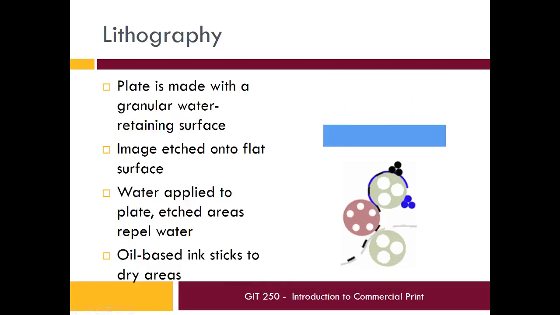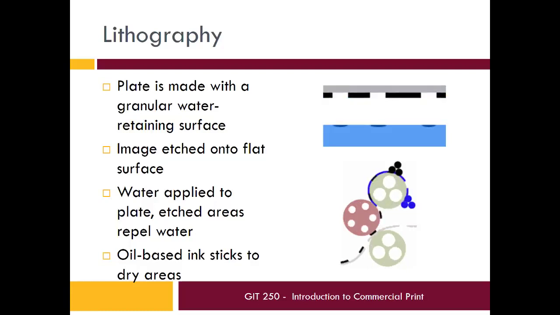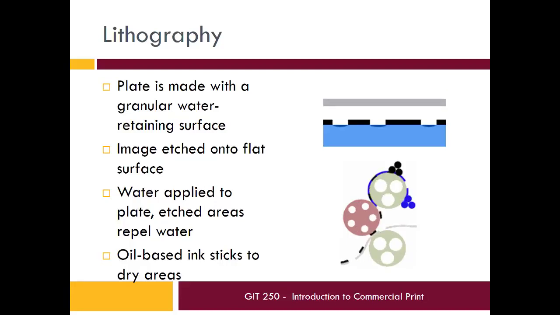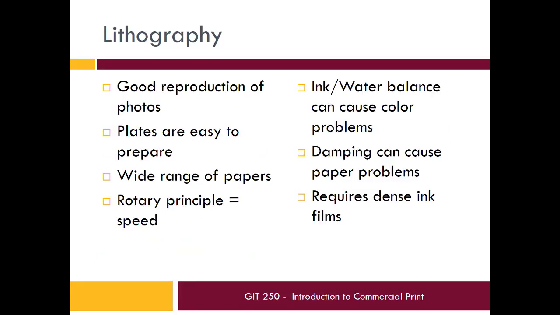with web offset press. It's a web, so a continuous stream of paper off of a roll that gets cut up after the fact instead of cut into sheets before the printing. So the pros and cons, I guess, with lithography are: one, it's good at reproducing color images, continuously toned images with halftone screens. It does a really good job of that. This technology or process has been around for a very long time, and it's fast.